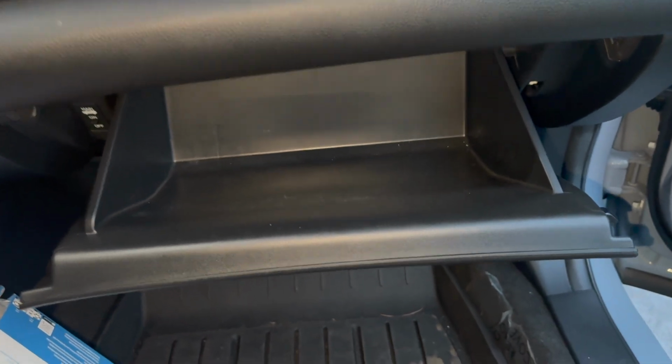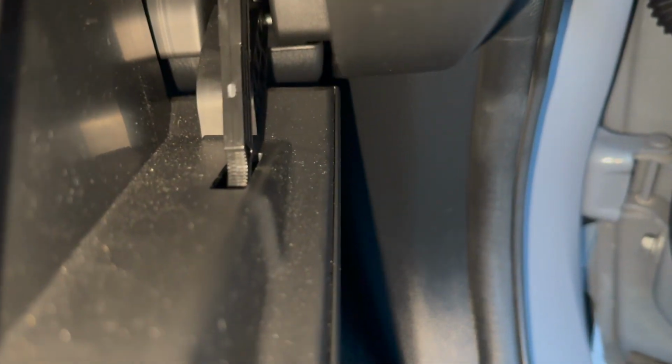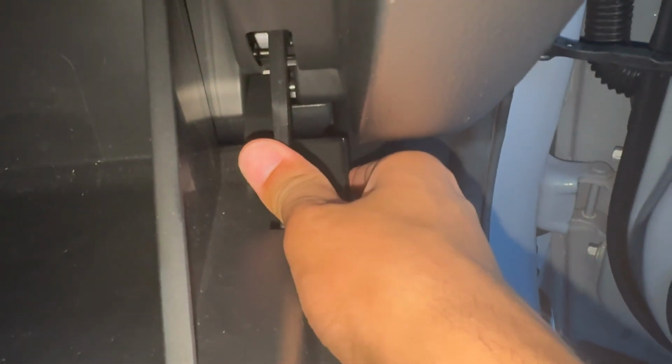Okay, once you've done that, you're gonna come to the right side of the glove box and you're gonna wanna push down on this clip right here. Here, I'll show you. It's kinda hard, you might think you're gonna break it, but you won't. Just push down on it, boom, and push it over to the side. That way it doesn't engage in the glove box.